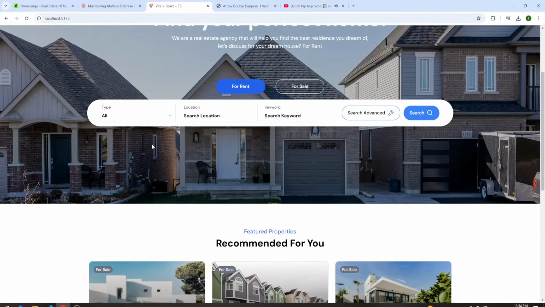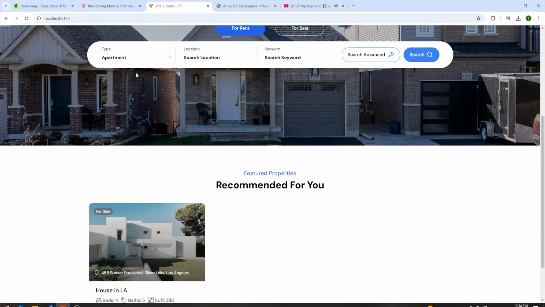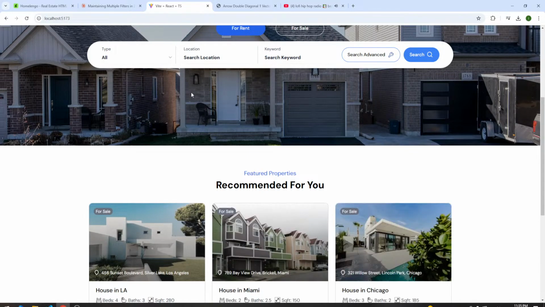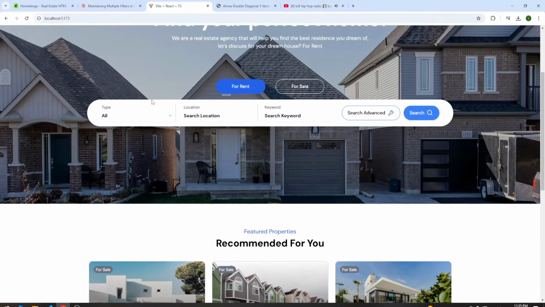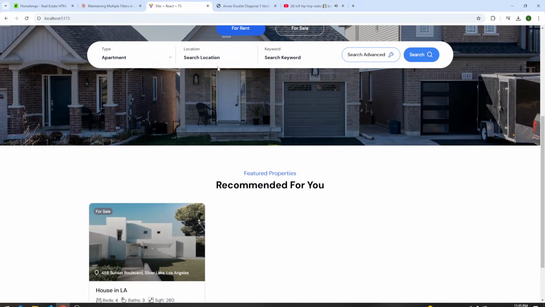This also works. So now the problem we had was if we applied the type filter, like house in LA, we should not have the ability to apply another filter on top of this.